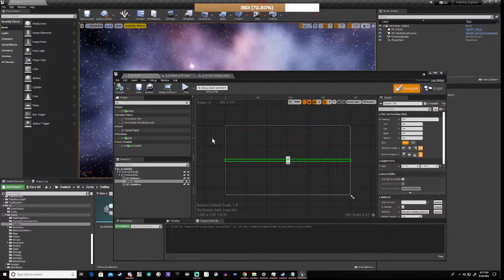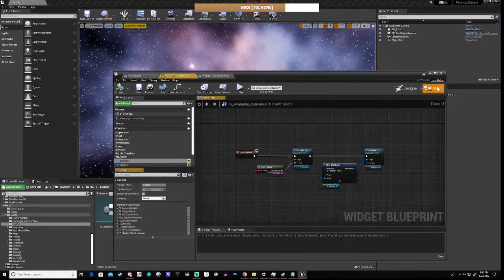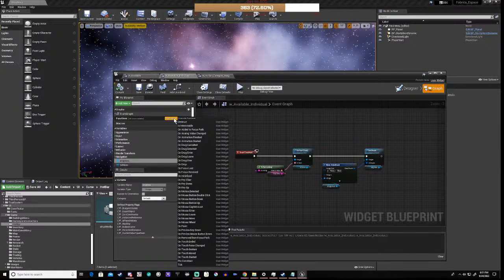Okay, so what we're going to do now is, I can't remember, it's available individual, and we go to the graph, and I'm pretty sure it's on override, on drag detected.